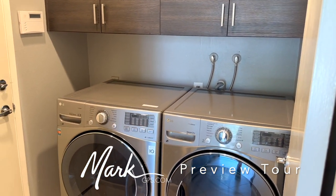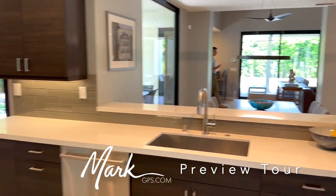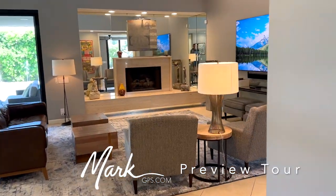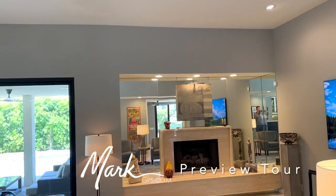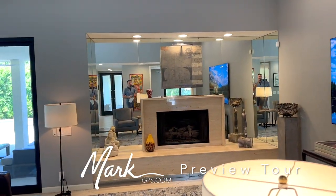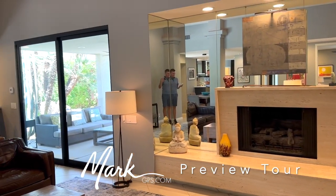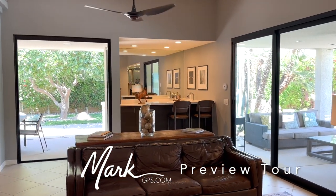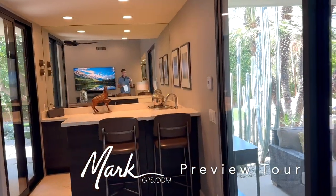There are actually four Tesla batteries — I think I said three earlier, but there are four. They're in the garage with epoxy floors. Let's go into the living room. Whoever owns this has beautiful taste, so that is really nice. The nice thing about this floor plan is all of these have these nice tall ceilings. This is fee land — some of the ones on this side are leased land, but that is not the case here. HOA fees on this are going to be $932.39 a month, and that's going to cover the multiple pools and the beautiful landscaping outside, as well as things like the pickleball courts.